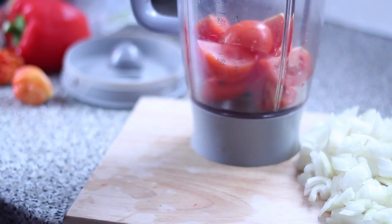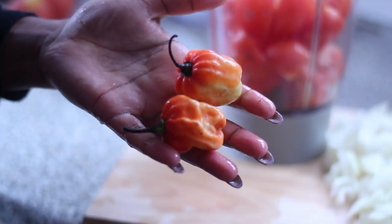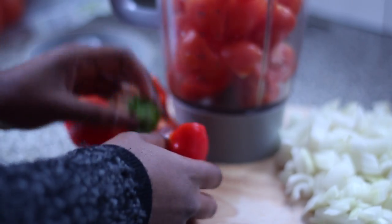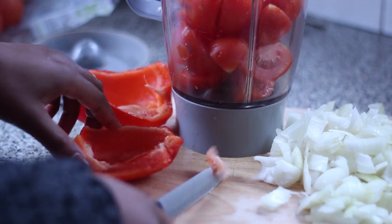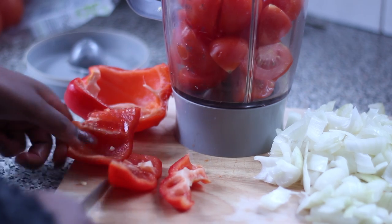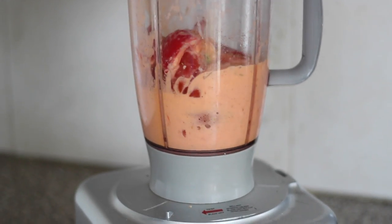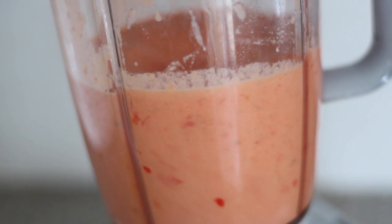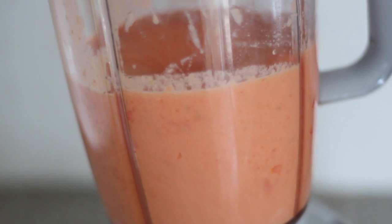Now I'm taking about 4 tomatoes and I'm just dicing them, adding them to the blender, including my peppers, my scotch bonnet and my sweet bell pepper. Just take off these white bits of the bell pepper because you don't need them, and they do taste quite bitter sometimes. I'm just going to add all of that to my food processor and blitz, like you can see here. Make sure you do this for about 30 to 40 seconds until it becomes liquid.